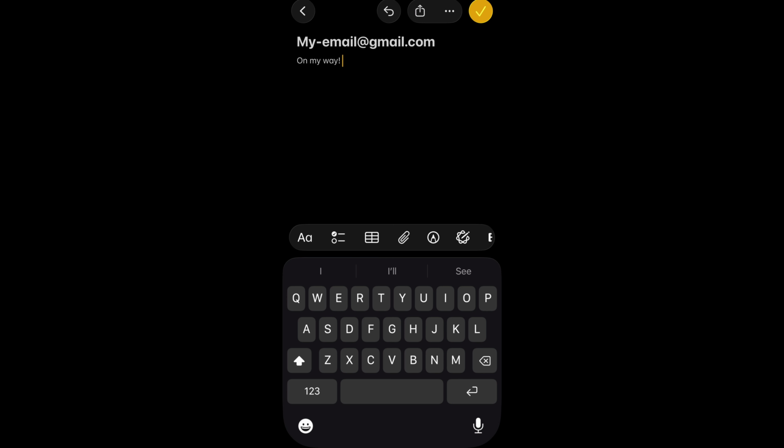So that's how you can set up these things that you type in frequently that are kind of long, that you don't want to take the time to type every time. You can set up these shortcuts.